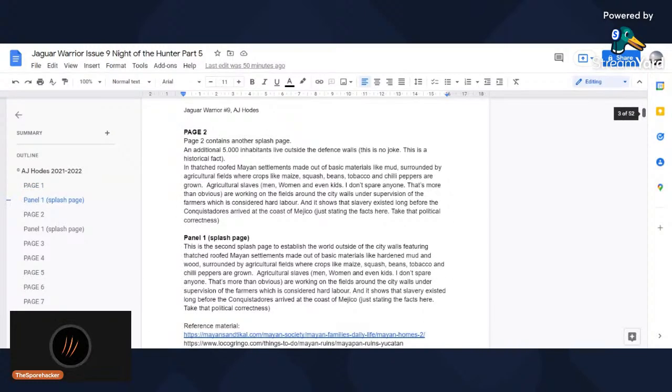Page 2 contains another splash page, and it establishes the world outside the city walls, featuring a thatched-roofed Mayan settlement. The settlements outside of the city walls were made of lesser materials than stone, like hard mud and wood, with thatched roofs.